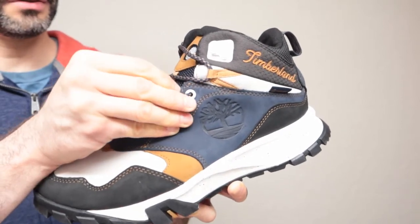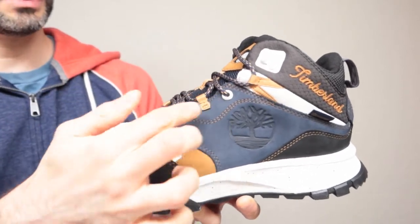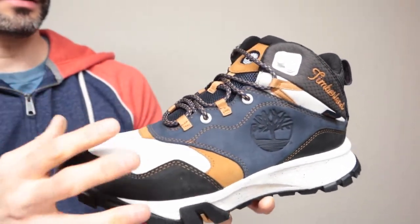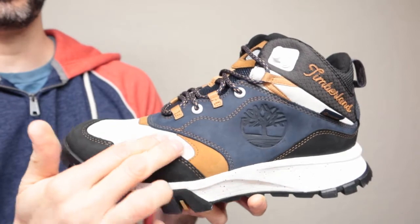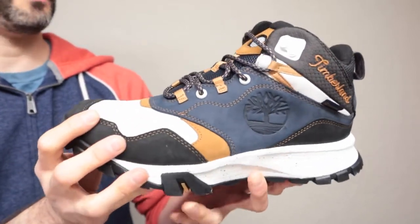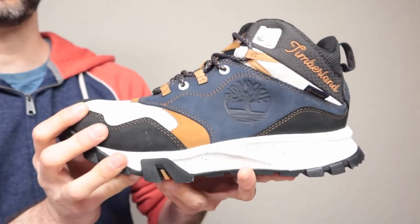Yeah, it actually is metal. It's painted over right here. So this is metallic. This is metallic as well. And really nice material in the stitching as well. So I think this is one of the coolest looking Timberlands I have seen in a long time.